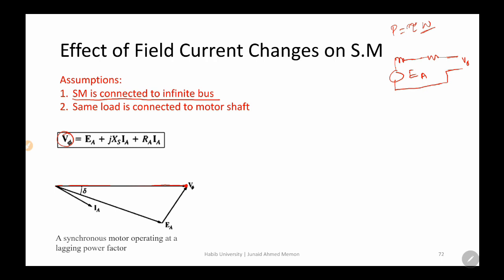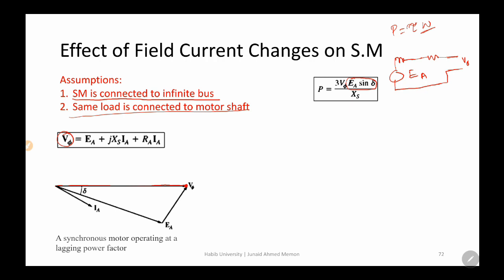So what does it mean to keep the real power constant in this phasor diagram? Luckily we have this equation which says real power is equal to 3 times V phase EA sine sigma divided by XS. The other quantities are already fixed. It means this quantity, which is EA sine sigma, cannot vary now. That is what condition number 2 implies, that EA sine sigma cannot change.